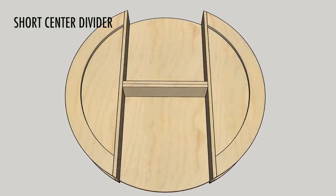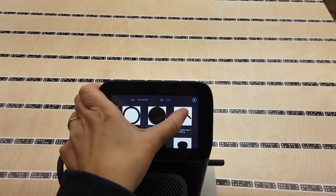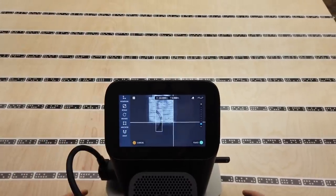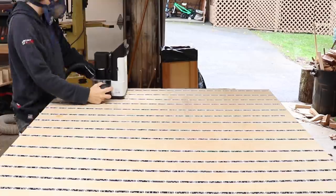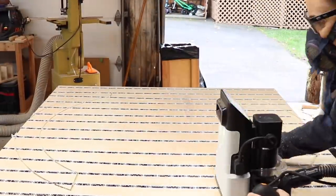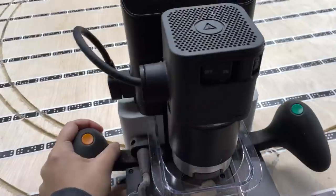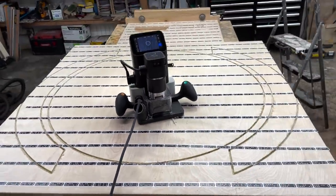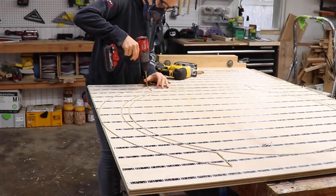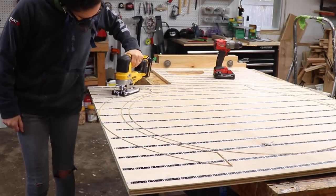Since I designed this on the computer and already had the digital files, I figured this was a good opportunity to play around with the Shaper Origin and see how it does with cutting out large pieces of sheet goods. I do not like using it to cut out this large circle. Here I'm cutting out the top outer curves and the main round base. The top outer curves made sense to cut with the Origin because they are a unique shape, but cutting out the main large circle would have been way quicker with a regular router and a plain old circle cutting jig.